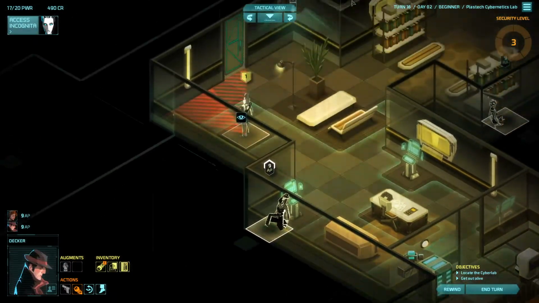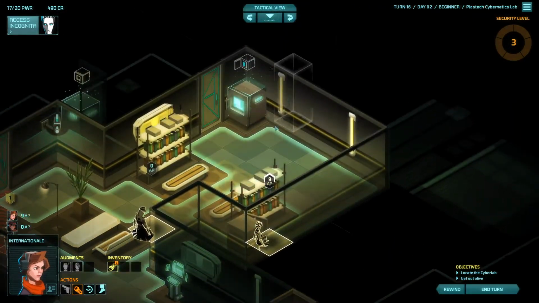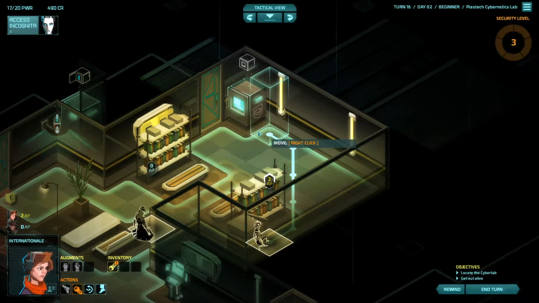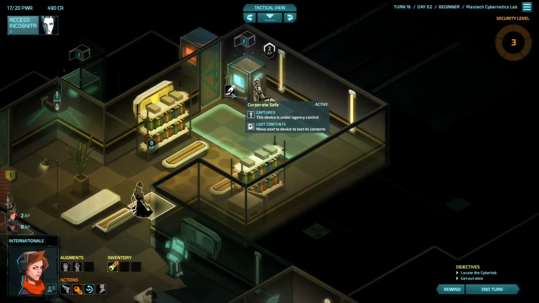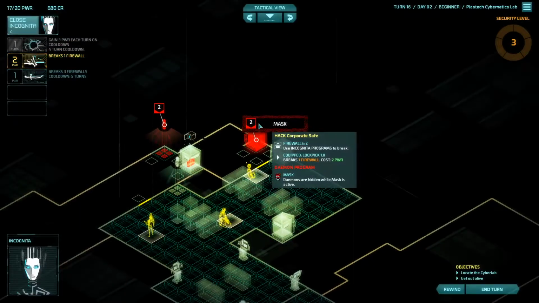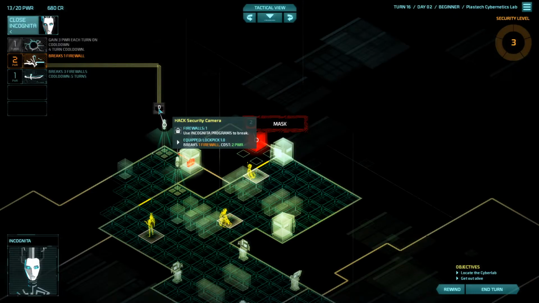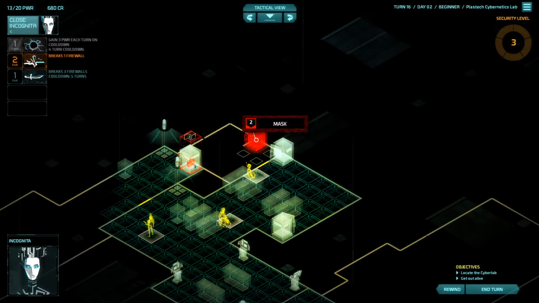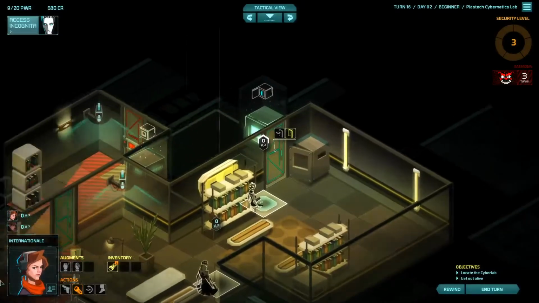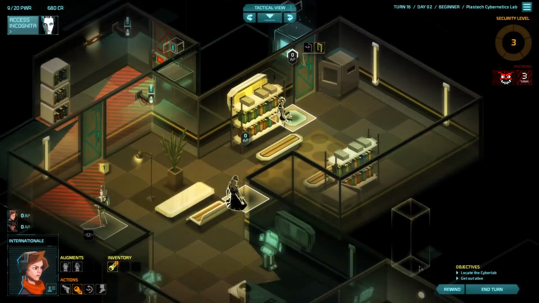No, not you. You come over around here. You should be perfectly concealed now. Ooh, 2 AP. And then you'll go there. It does mean. Oh! Yeah, please give me the camera. So now I don't know where the other daemons might be, which is, you know, I've heard of worse things. Let's end the turn.